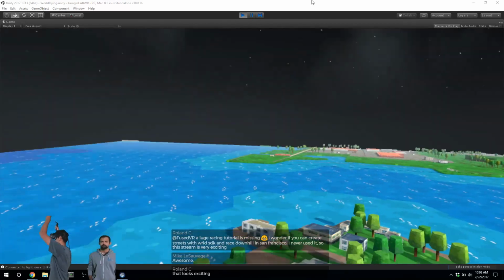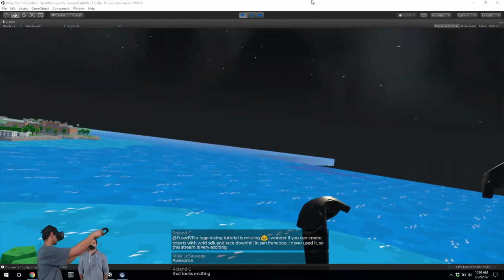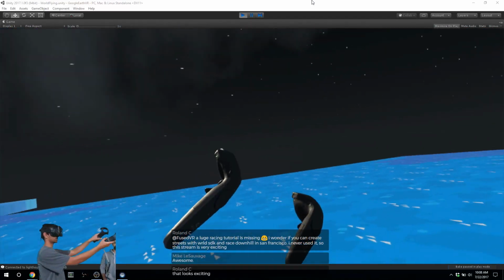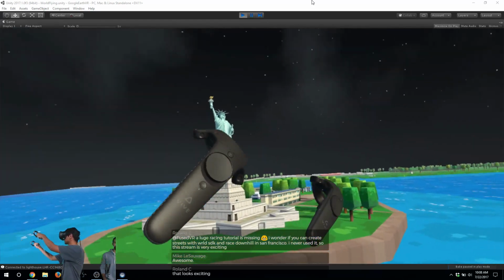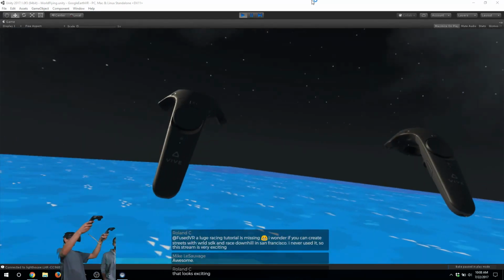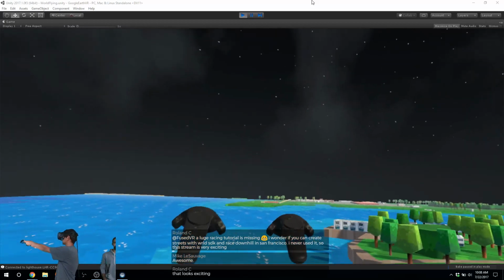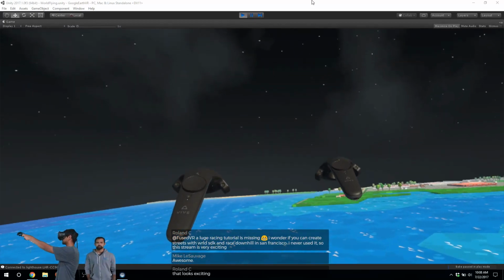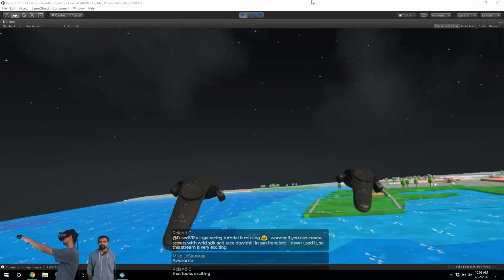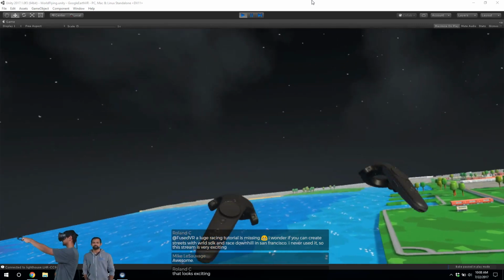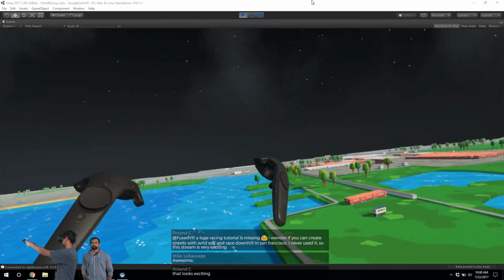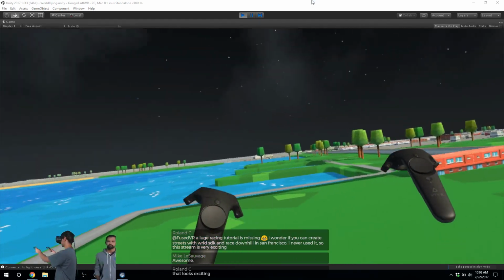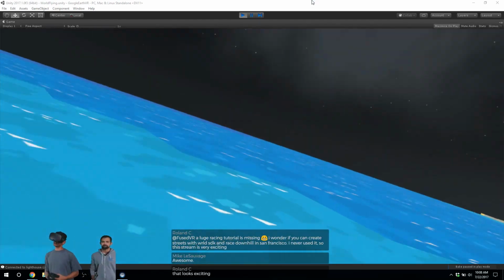Alright, so all I have to do here is just press the triggers, and I go in the direction that my controllers are pointing. So you can see that here, get to fly around. The nice part about this SDK also, and maybe I'll fly over here to show that off, is that it loads things that are outside of your field of view. So once it gets into your field of view, then it starts loading it, which is a really nice feature that helps with performance. And so you can keep flying indefinitely.